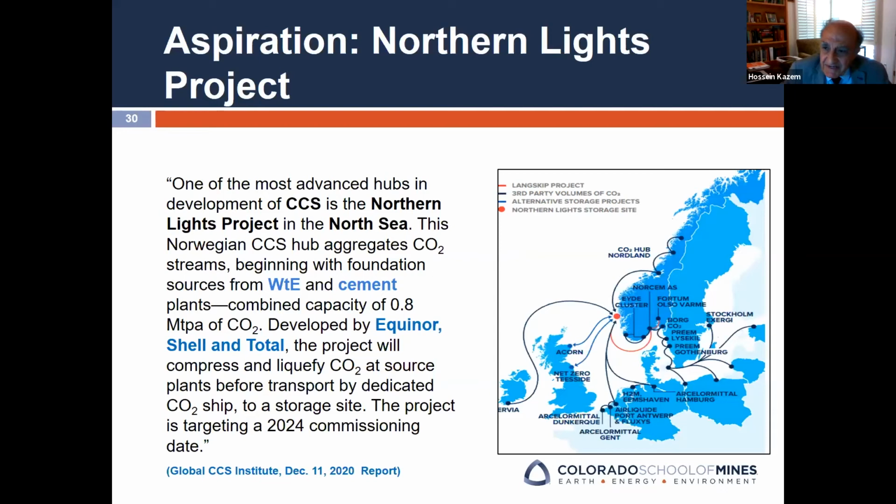This one basically is the essence of the whole thing. In the last 25 years, there has been a lot of effort on carbon capture and storage. When we talk about CO2, that's carbon capture, utilization, and then storage, so CCS becomes CCUS. Currently there are 13 projects worldwide capturing CO2, converting it to liquid, and sending it to storage in saltwater reservoirs. However, we would like to do the same thing, but convert that one to EOR.